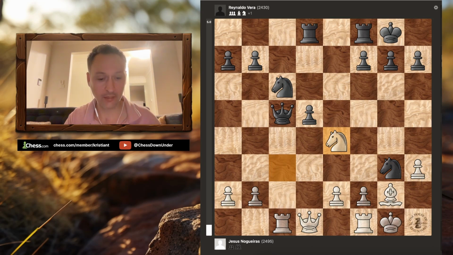He has just unleashed his rook on the queen, and his knight is also hitting this loose black knight on g3 as well. His idea is simple. If black simply moves his queen away from the rook, he picks up that piece and he's up a piece, very happy. What did he overlook?